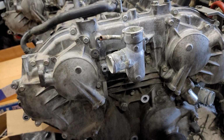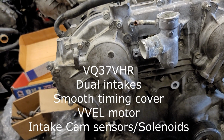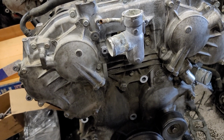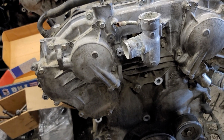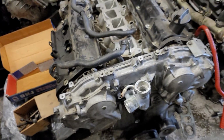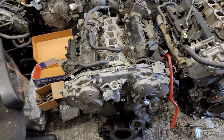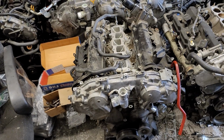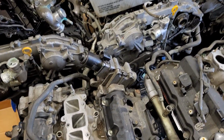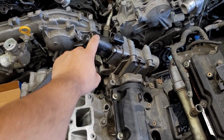Again, this is just to help you guys if you're looking at pictures or something, you know, at a quick glance. Maybe you're trying to buy a motor. Sometimes these online stores don't know these motors exactly, because they sell so many different types of motors that they might not know the differences, so they might confuse it and maybe send you the wrong one. But another difference is the VVEL motor.